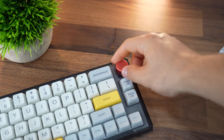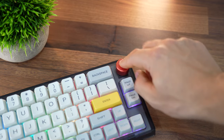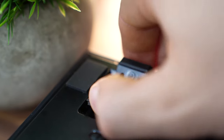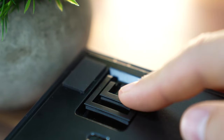As well, for wobble, there's very, very little. Some would consider this no wobble at all. It does have nice tactile bumps. I wouldn't say these are the greatest tactile bumps in the world, but they are quite nice. As good as a GMMK Pro. And to finish it up, they both have dual stage risers, which is great. That's something that we see on more premium boards, but these have it, which is awesome.